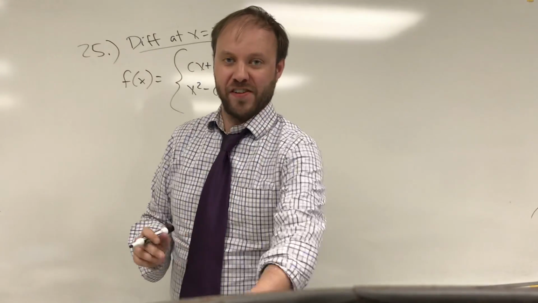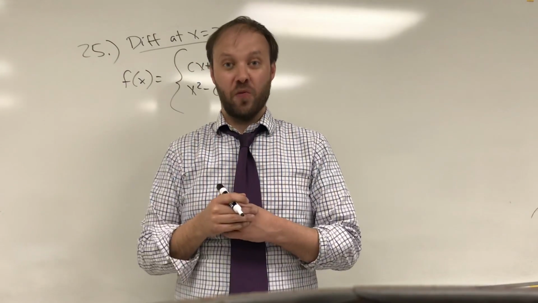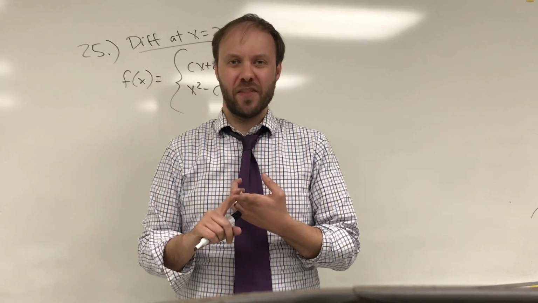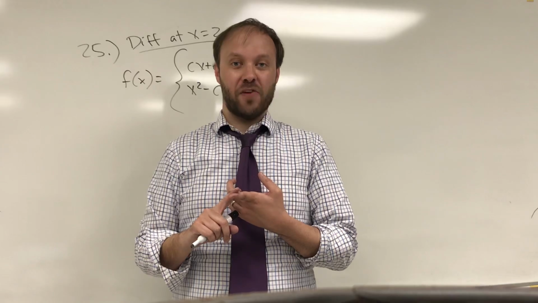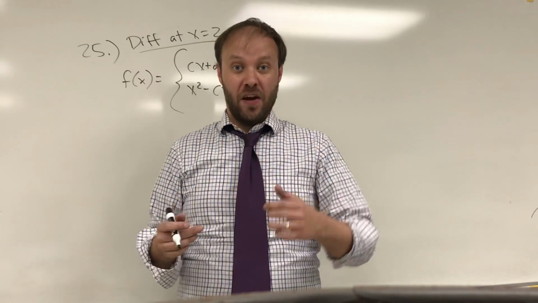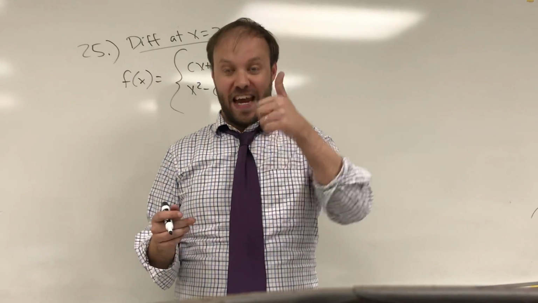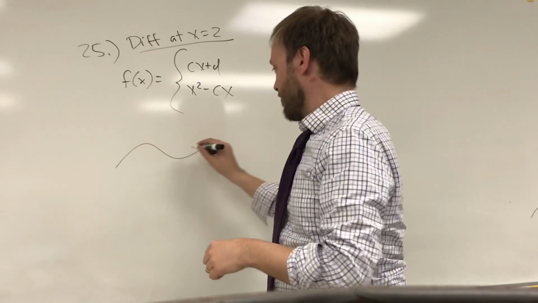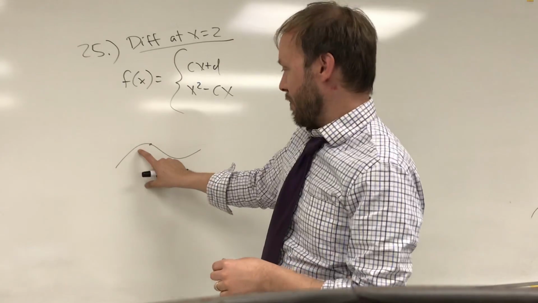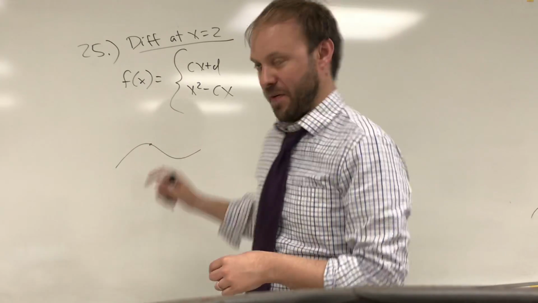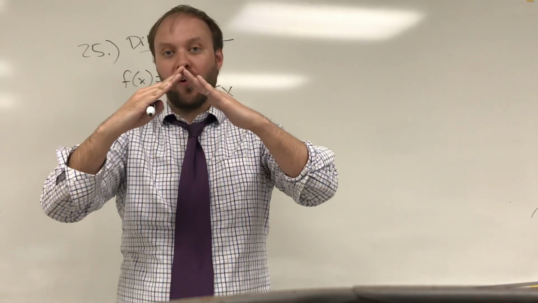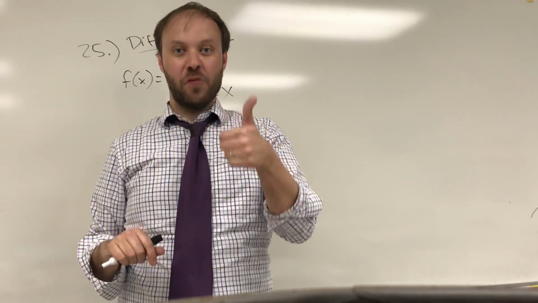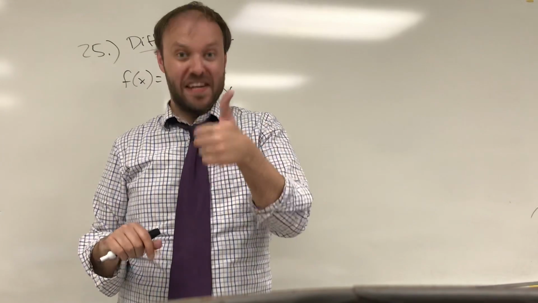All right, number 25 is another one that if you're looking back through the book, you want to go to that section on differentiability and continuity. So maybe section 4.6, somewhere there in the book, around chapter 4. And so remember that a couple things need to happen. For a function to be differentiable, you can't have a cusp, okay? Which means that if you're going to have a smooth curve, if you're looking at any particular point, you need to be approaching the same slope from the left and from the right, okay? Because at a cusp or a corner, you're approaching different slopes from the left and the right. So you've got to have the same limit of the slopes from both sides. In other words, the limits of the derivatives need to be the same.